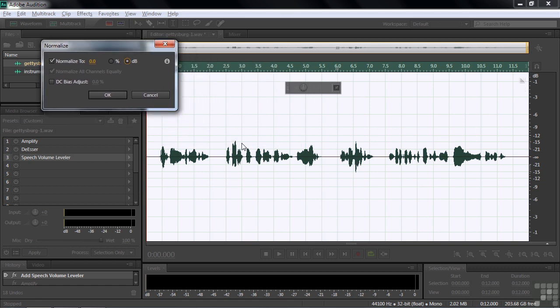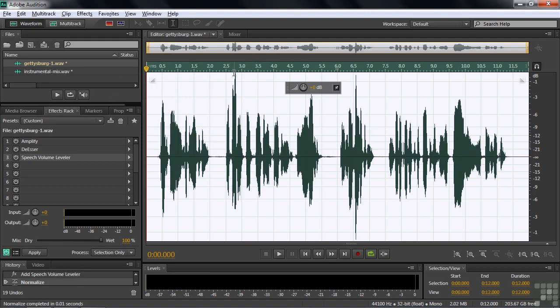When I apply it, here's the highest peak right there. If I say go to 0 dBFS or 100%, it's going to take that peak, knock it right up to the top there, and everybody else is going to rise along with it. See how that goes? It just touches the line there. So it takes the highest thing and raises it to 100%, and everything else falls into place. So if you have just one moment of audio that's a little bit higher than everything else, that will limit how much you can raise it when you use the normalize effect.